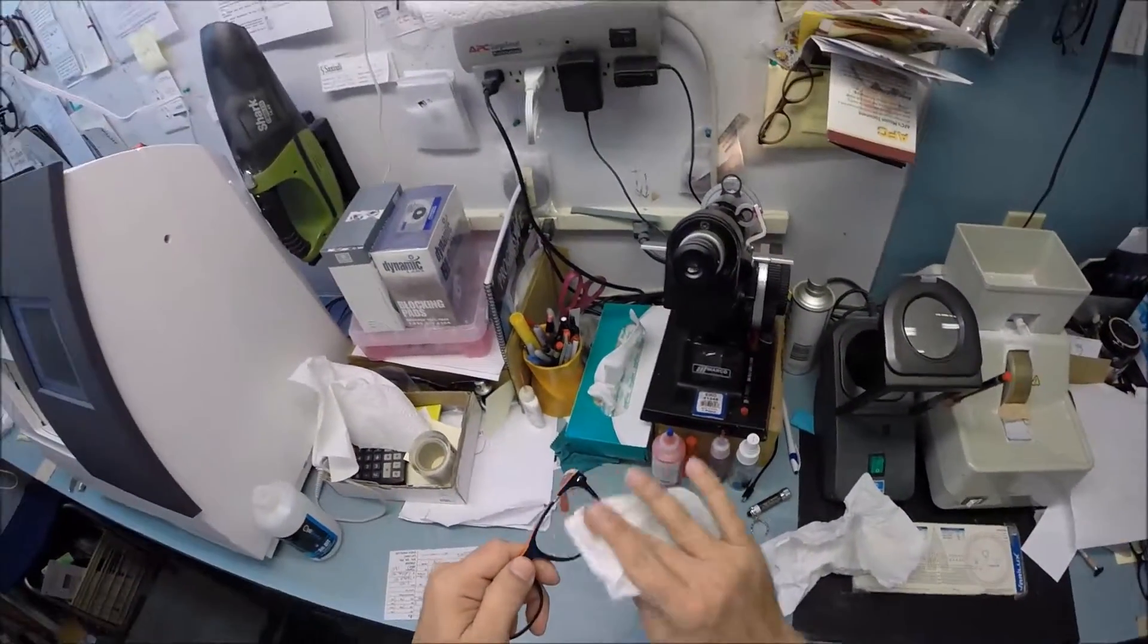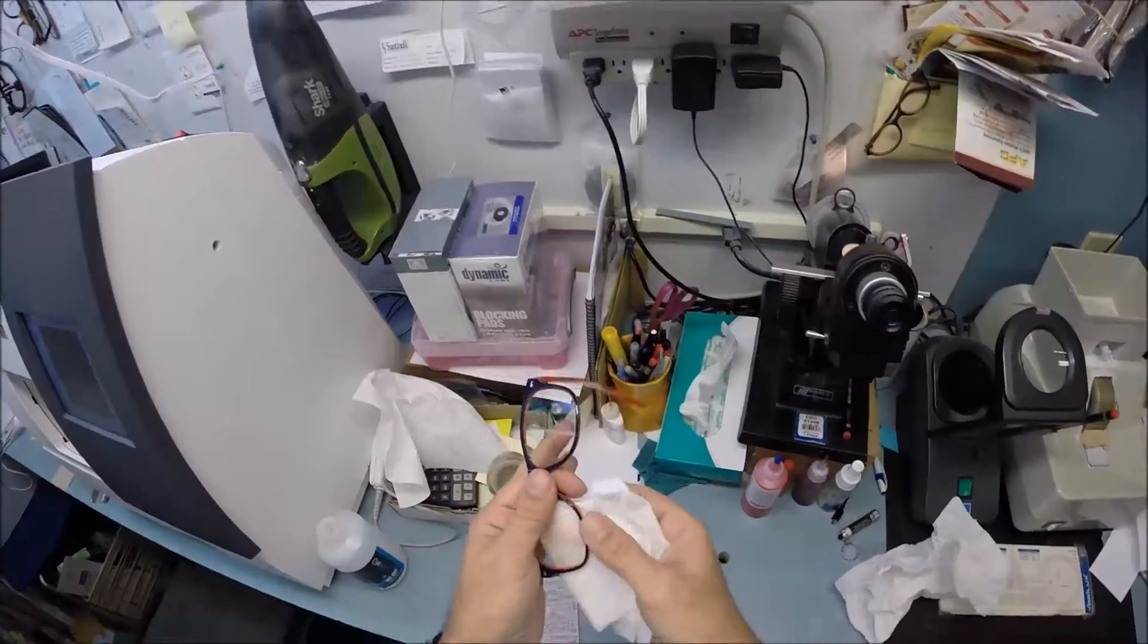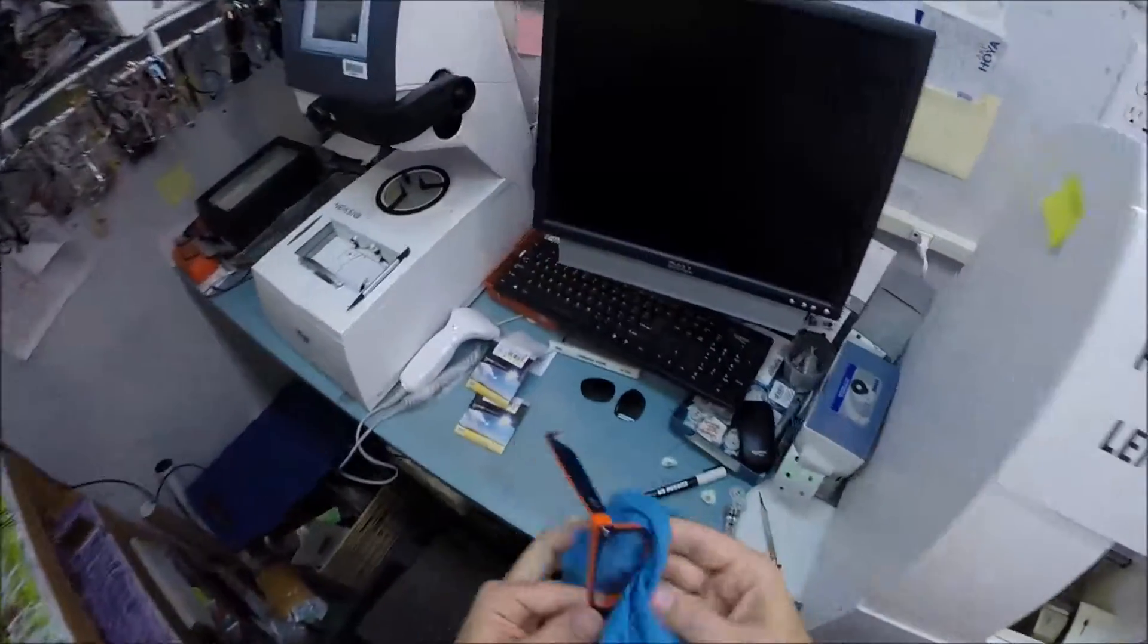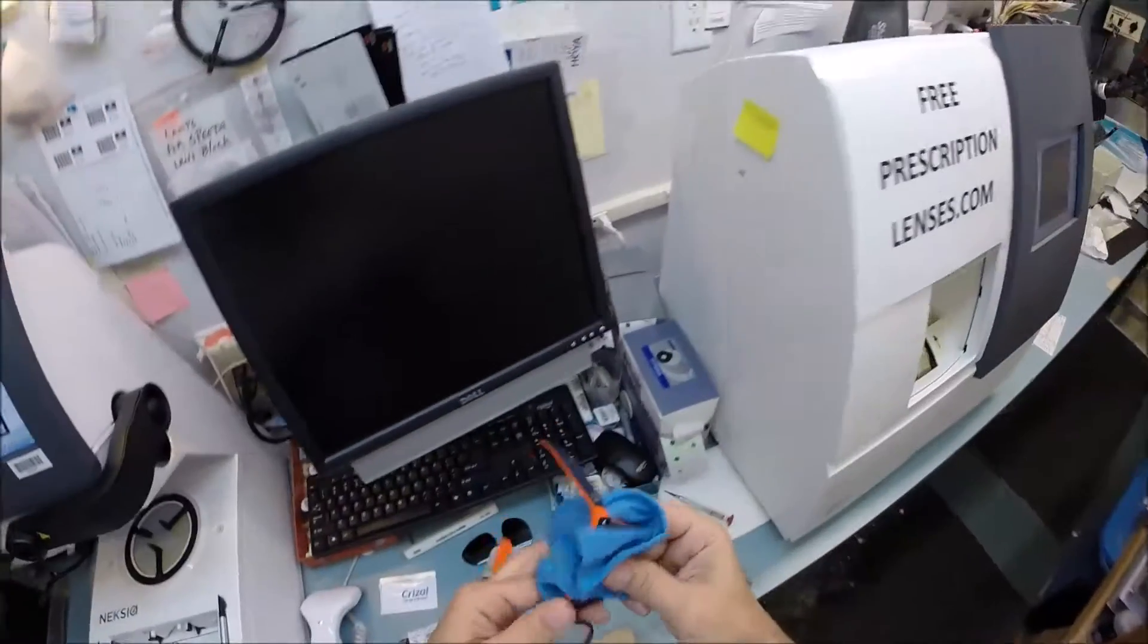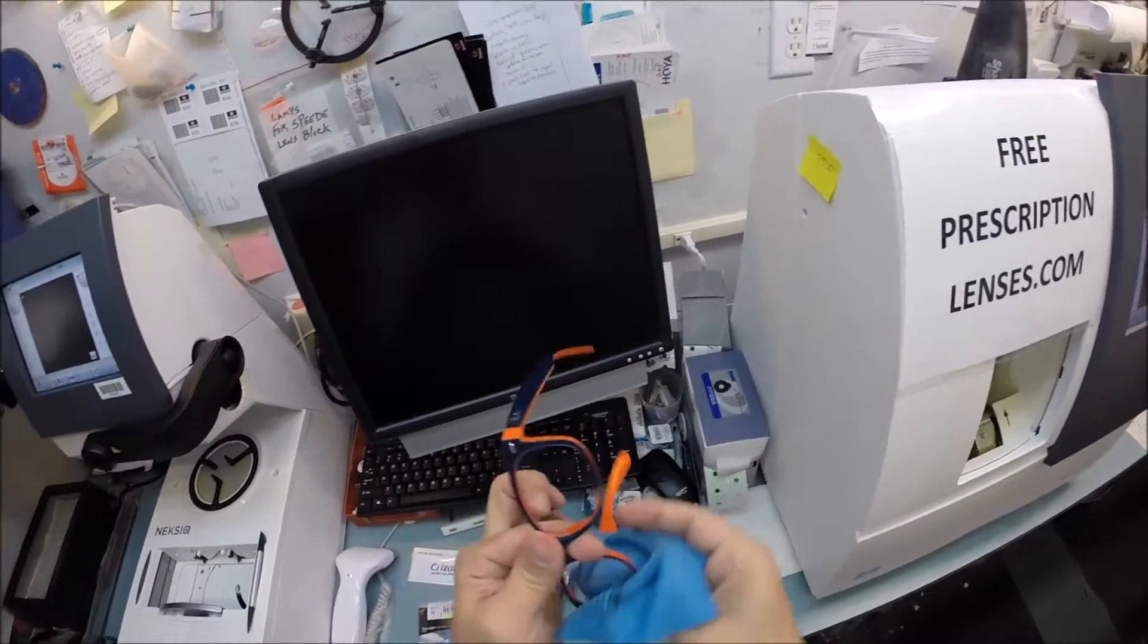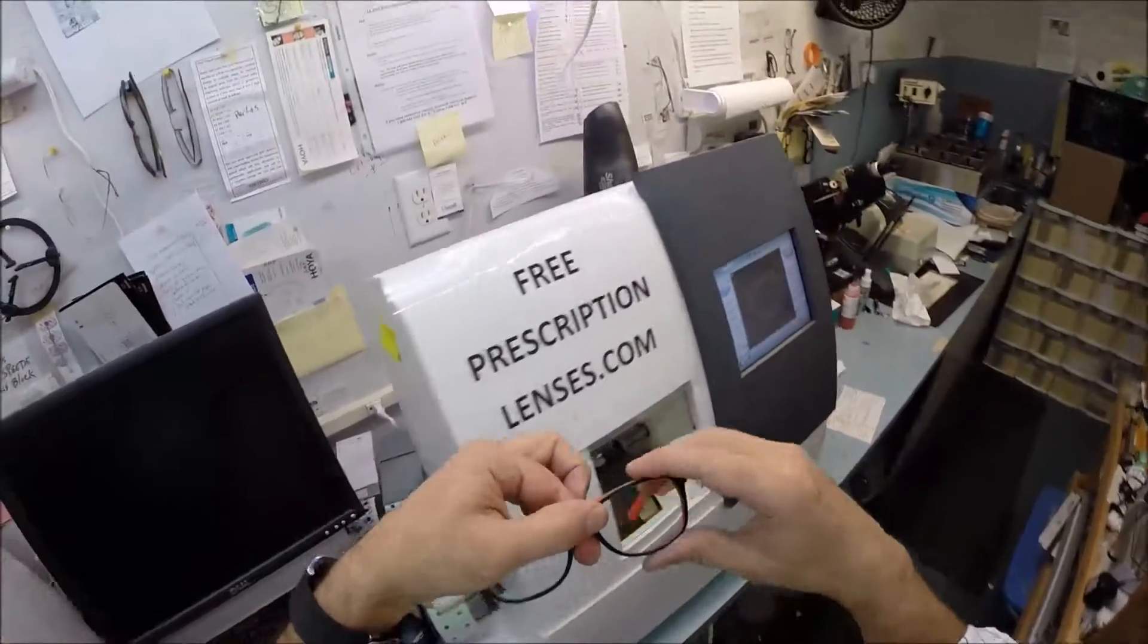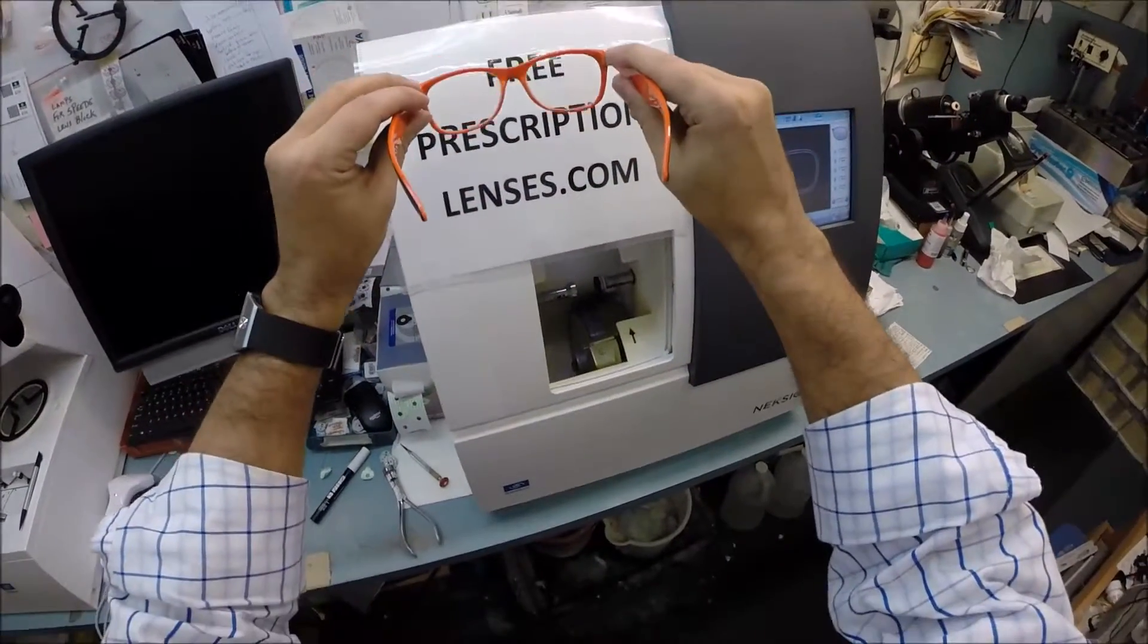I'm going to clean your lenses and then show you what they look like when I turn them dark. Let's get those dots off of there. I will be sending you your Crizal cleaning cloth that you can use to clean the fingerprints off your lenses after you mount these. I'm also including instructions on how to care for your Crizal cloth so it'll last for years, as well as cleaning instructions for your glasses. This is what your prescription lenses look like. See how they minify the print in the background?